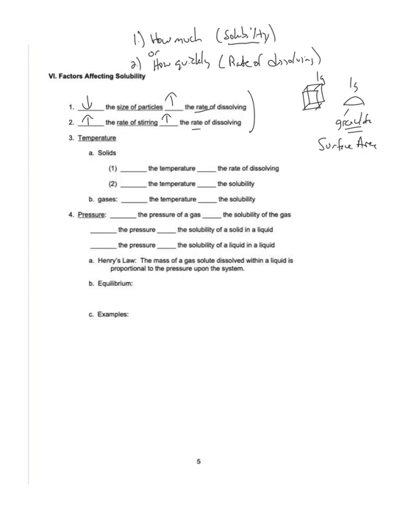So while shaking it or making the particle smaller will make it dissolve faster, it doesn't mean that more of it will dissolve. Okay, we'll just get to the point of saturation faster. Temperature, however, is something that can affect both the rate and the amount, the solubility. So temperature can do both. Sometimes it will cause it to dissolve faster, and it can cause it to dissolve more or less.